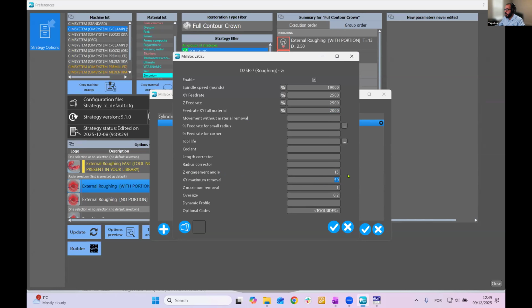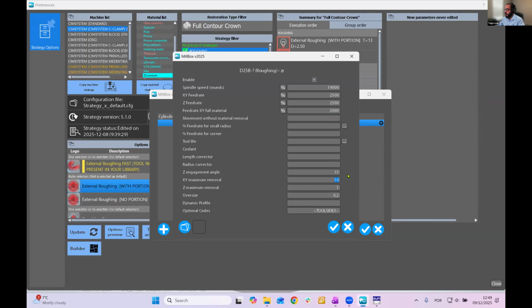So just to give you a rough example, changing the Z step is something that will dictate a lot how faster you can get your crowns, your restorations that you're milling. So the higher the step down here, the Z step, the faster the restoration will be produced. So this is the roughing. But if we are discussing the finishing, for example, here on the finishing, if I'm changing that from 0.1 to 0.15, that will probably be fine.